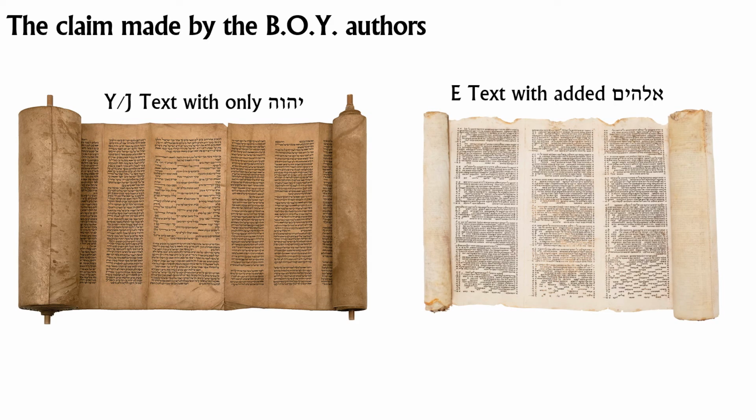And eventually a separate text was created that had E elements added to it, so essentially some mysterious Jew somehow took the text and said, okay, I want to add some pagan titles in here somewhere. I just have to have them in there. I won't do it completely, I'll just do it partially. And essentially that was what created the two different texts, and they basically say that this Y text was the original and this E text was what was created. Now, that's where they get into this idea that they represent the Y text and that everyone else is representing this E text.